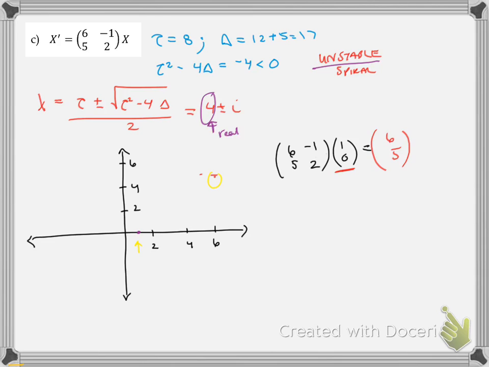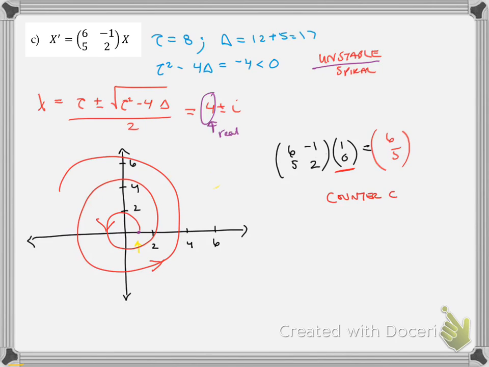Okay, since our point is up, it's going counterclockwise. And so in terms of our solution, we just draw some spirals and draw an arrow to signify it's going away from the origin. Okay, and that's how your solution will look. So again, this tells us if we're going counterclockwise or clockwise, and so our solutions are going counterclockwise. And that's how we get the shape of our spiral.